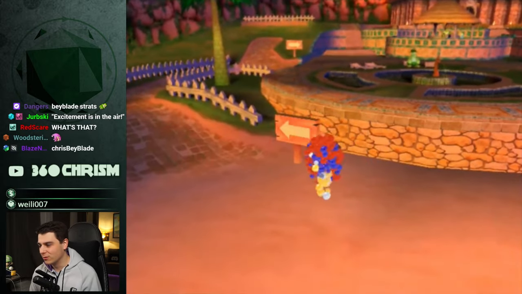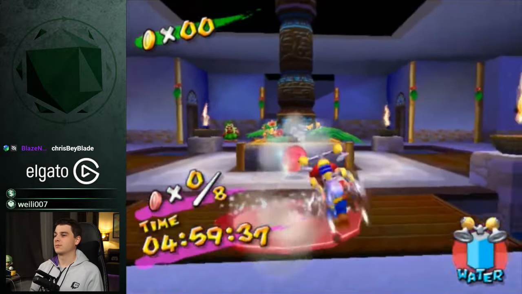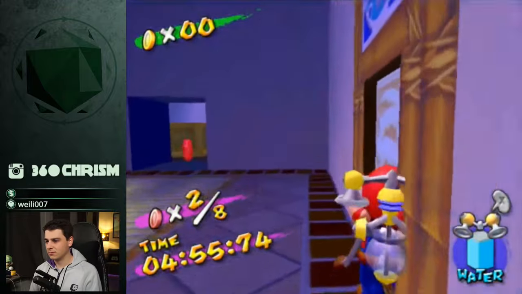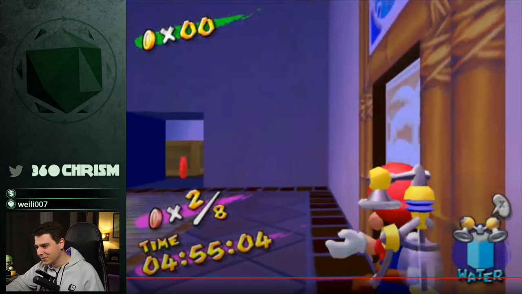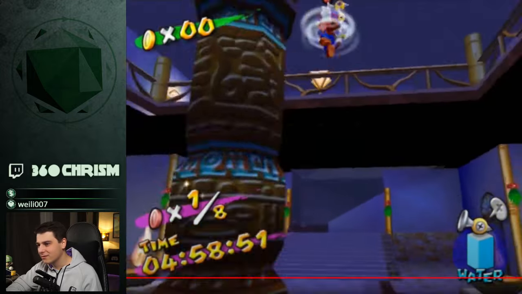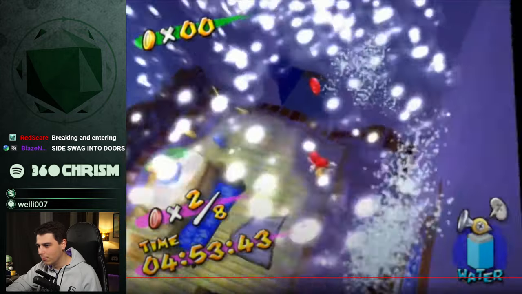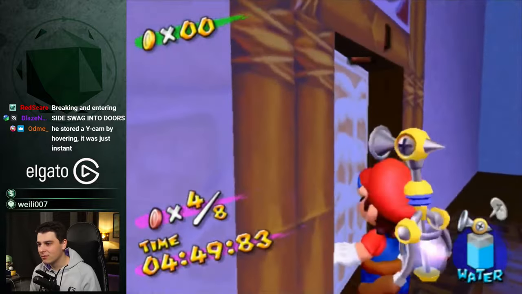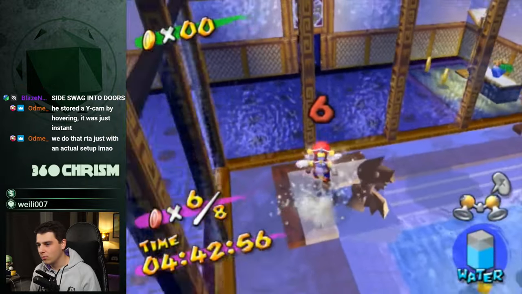Oh, we're gonna see a lot of wall clips in this one, I'm sure. Sirena 8 is the red coins in the hotel. Wait, chill. What? How'd you do that? You can sidestep through the doors? I didn't know that. These doors are locked in Sirena 8, but only from one side. Wait. Dude.